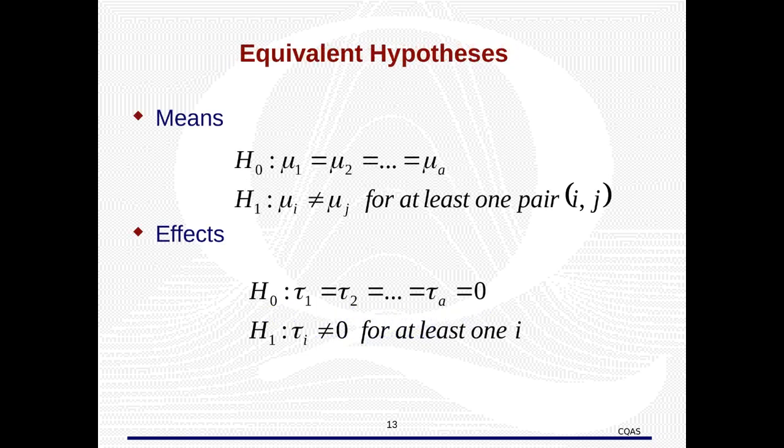Having established our random error assumptions, we now turn to an important conceptual equivalence. The hypothesis tests we conduct in this model can be formulated in 2 mathematically equivalent ways. First, we can frame our hypotheses in terms of the treatment means, testing whether the population means across our treatment groups are equal. Alternatively, we can express identical hypotheses using treatment effects, which represent deviations from the overall mean.